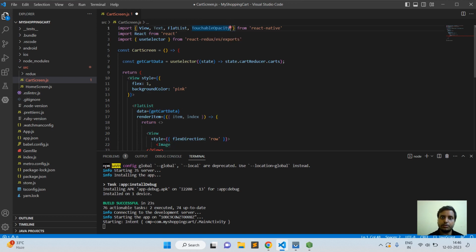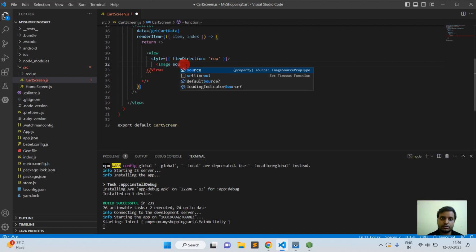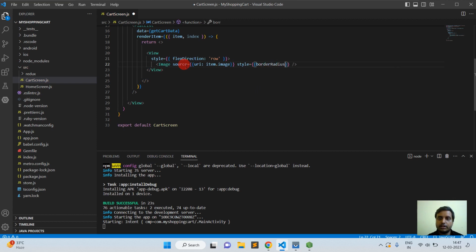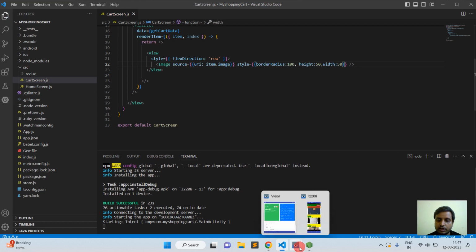We will have to import Image here, and then we will use source, and source will take a uri. In the uri we will use item dot image, and then style with borderRadius 100, height 50 and width 50. Now I am going to save this and check.